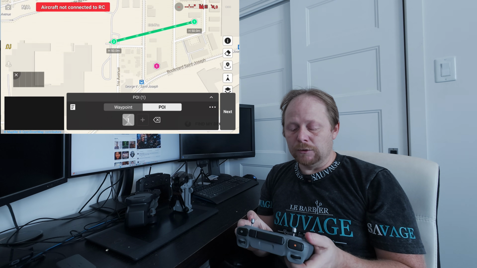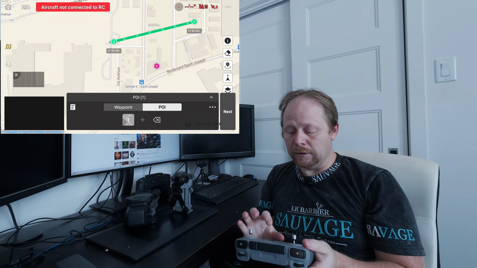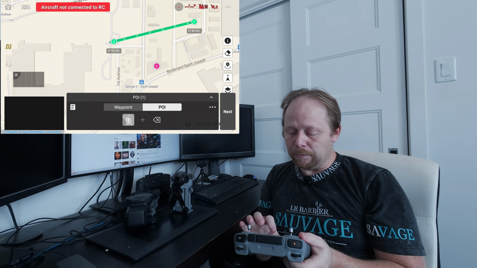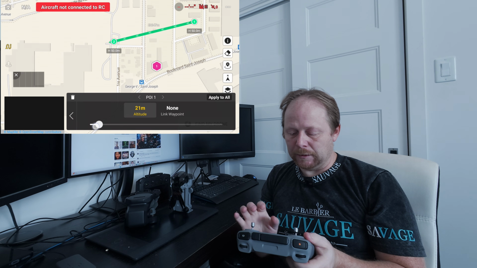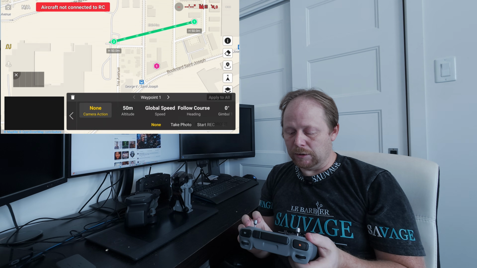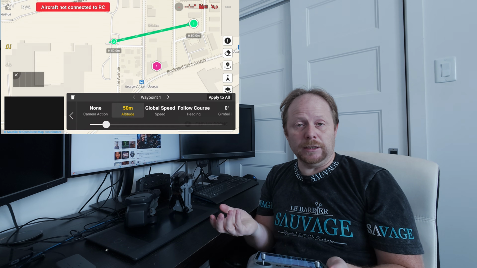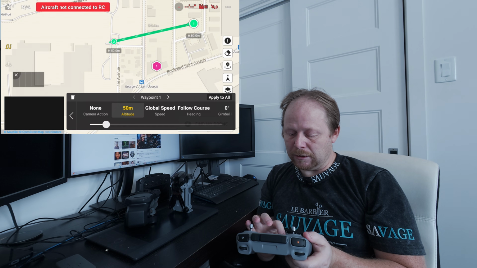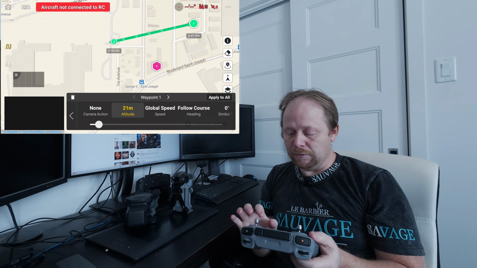The next thing you want to do is go through each of these points and actually set the rules. For the point of interest, I know the building is around 20 meters or so, so we will keep this in frame like that. For the first waypoint, the one thing you want to change is altitude. Again, it's a guess, but in my case, let's say I want to be 20 meters for this waypoint.